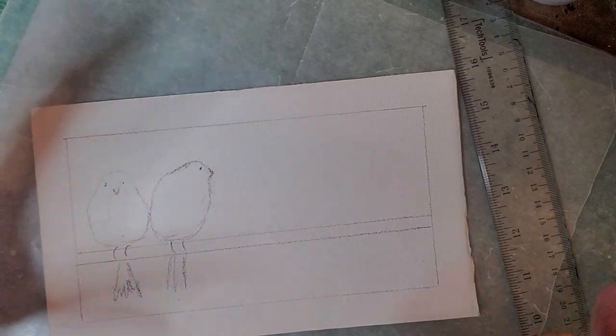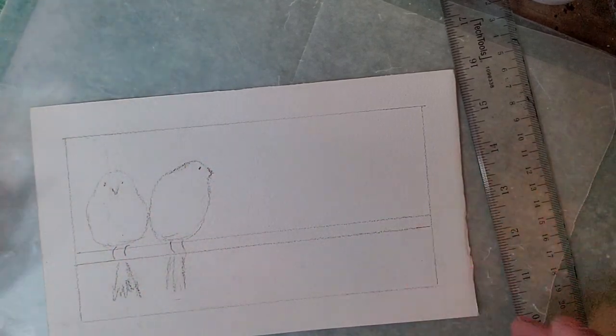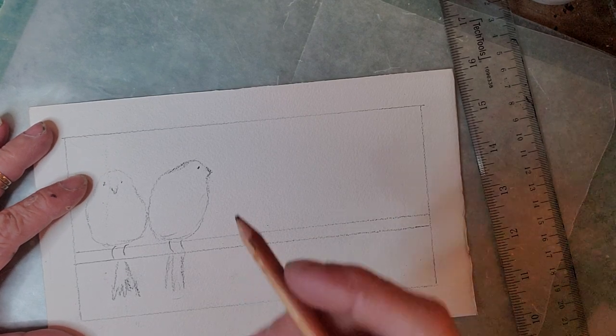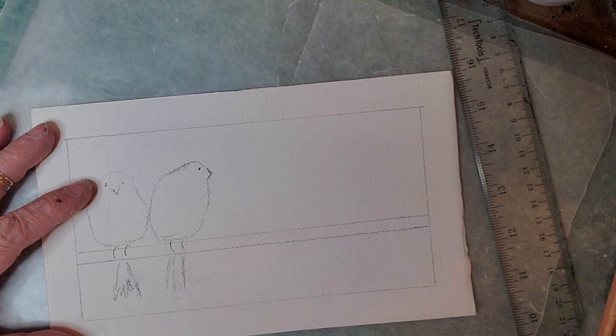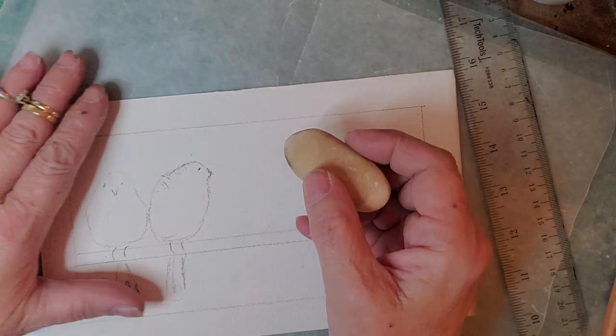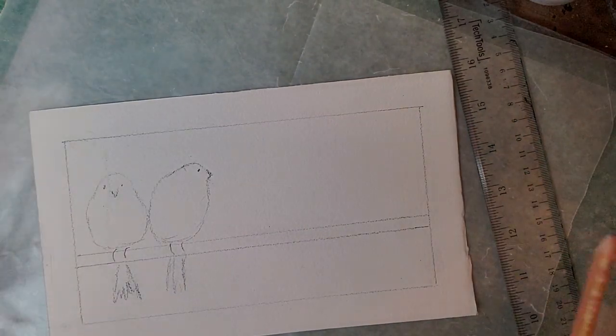Welcome, everybody. What you're seeing in front of you is our project for today, and I lost some footage there at our beginning. I apologize for that. Let me catch you up, though.